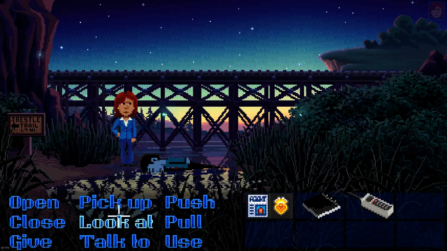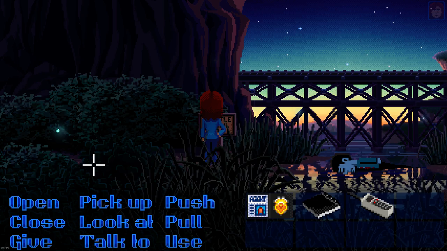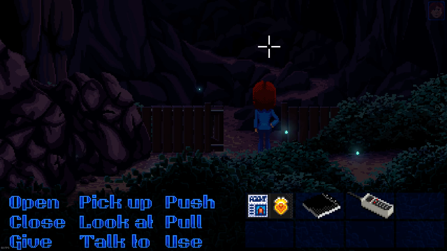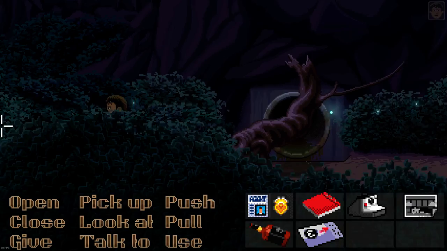Trestle Trail to Thimbleweed Park, 1.7 miles. Can we look at the lamp? The bulbs, broken. There's no signs of the what's it being called? I have to open the gate first. Really? Oh, come on then. Yeah, we'll just hope that the other guy comes up with... No, I guess he doesn't. Okay. Bring him over.